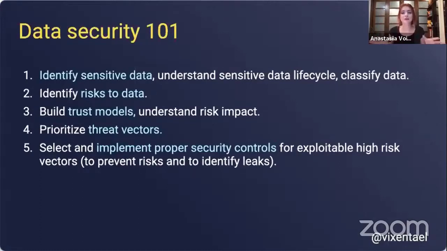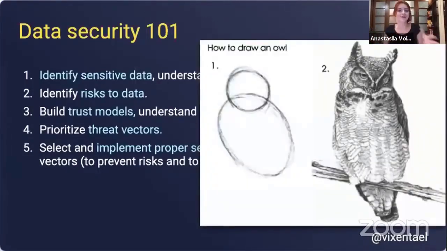That's super easy. That's all the steps I do every time someone asks me, hey, we have this and we need to protect the data. Yeah, I know. This may sound like "let's draw an owl." Yeah, only 5 simple steps. From my experience, the first 4, with identification, prioritization, risk and threat modeling, might take weeks, depending on the scale of your product or your project. But the last step, where you select and then implement security controls, could be months, could be years. It's like a continuing journey. So this is like data security 101.